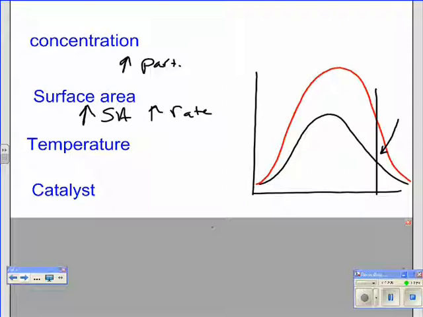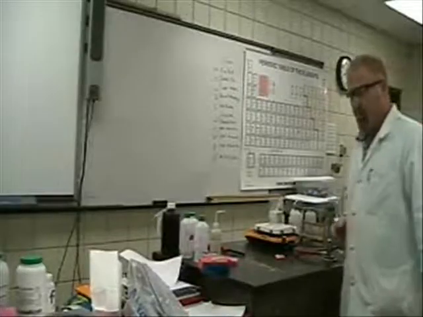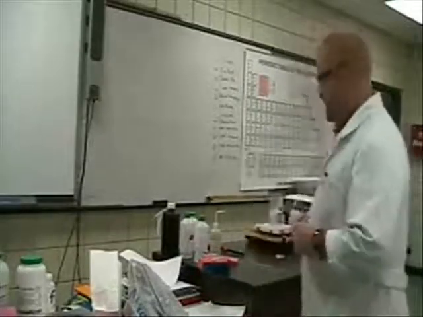Temperature. If we increase the temperature, what happens is we shift this curve over to the right, because temperature means energy. So even though we've got the same number of particles under the entire curve, now we've got all of these particles that can react. Which means that if we increase the temperature, we increase the rate of the reaction. What effect temperature has on the rate of a reaction.